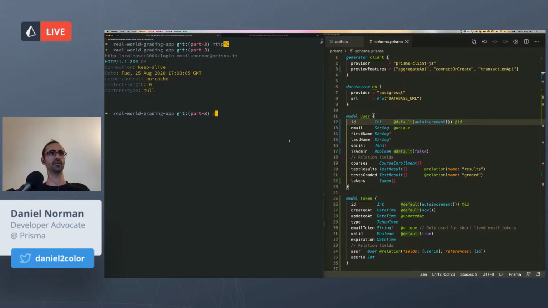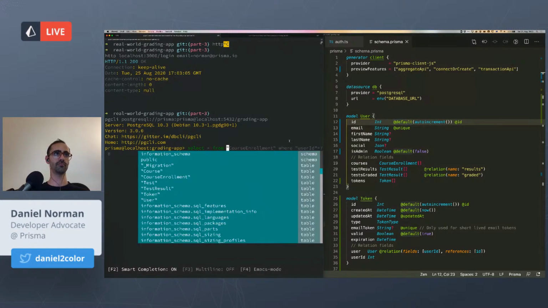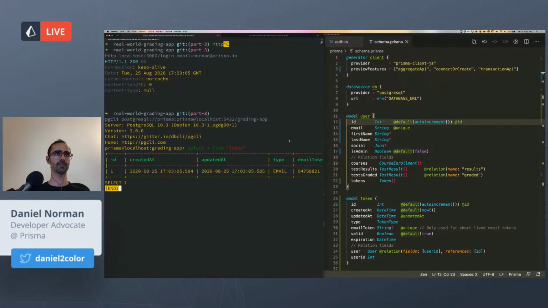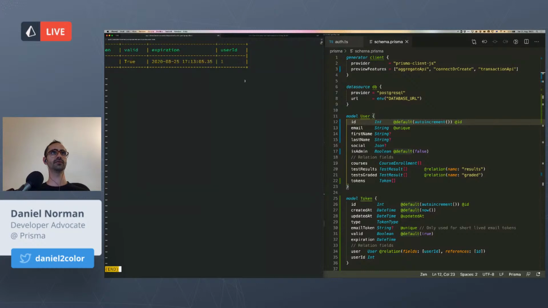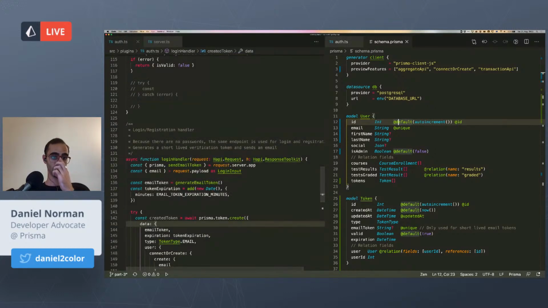And let's look in the database to make sure that in fact the token was created. So select from token, and 94758821, and that's exactly the one that we had here. In fact, when does it expire? It does expire in 10 minutes from now. So that went well.